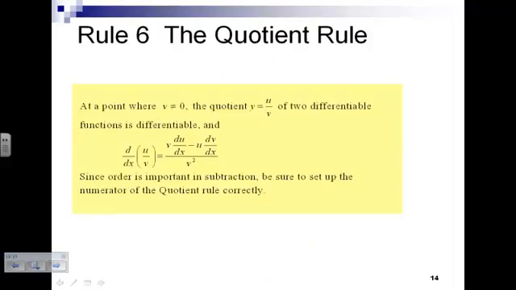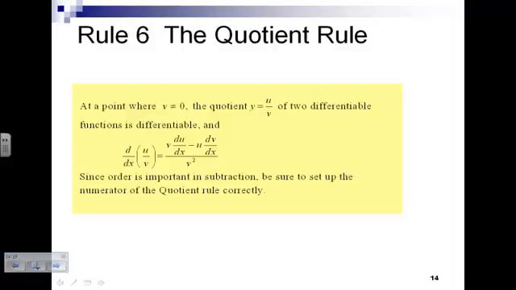The quotient rule. Well, you knew it was coming. We've done powers, we've done adding and subtraction, we did multiplication. You knew it was coming. The quotient rule. So now our function is in the form u over v. What is u again? Some function of x. What is v? Some other function of x. Might even be the same function of x.